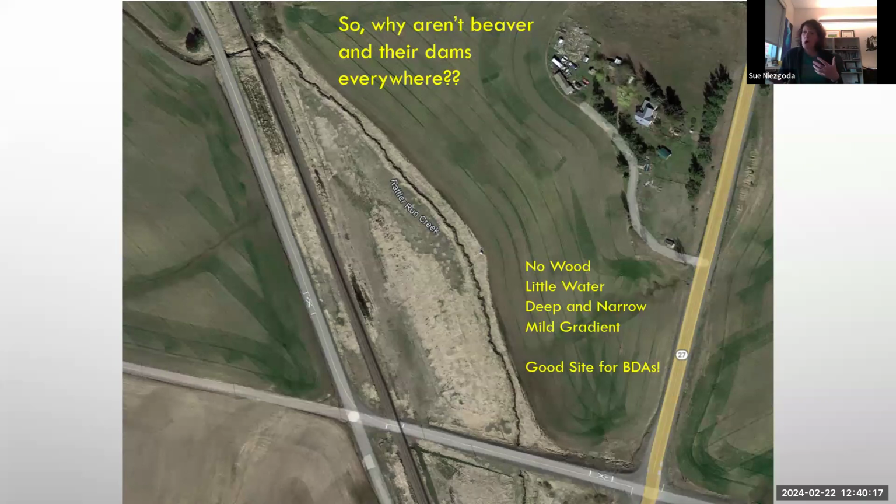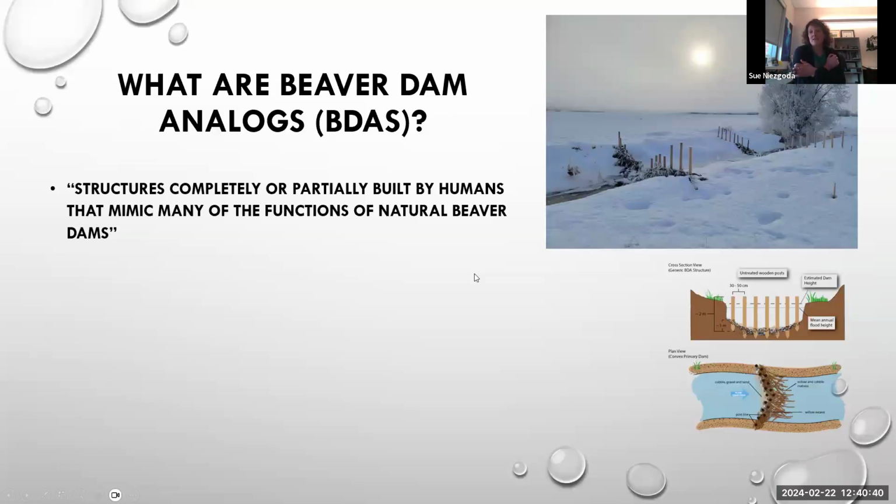Now it also depends upon context and watershed and what's around, but can we simulate those beaver dams in order to have similar positive impacts on the ecosystem in this type of stream, where we know beaver won't actually be at the moment and it would take a while for them to come back? Can we learn from what they've done and try to replicate that? Right. So that takes us to what are beaver dam analogs, right? BDAs, as we like to refer to them, are a process-based river restoration technique that looks at simulating beaver dams so that we can get all those similar benefits.